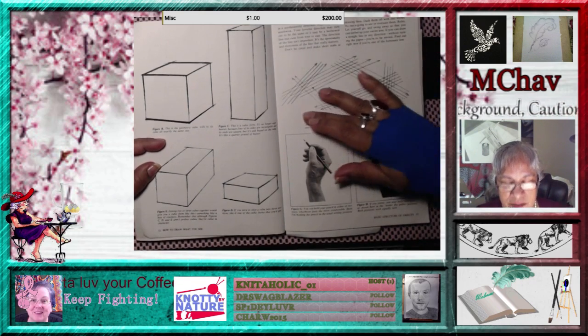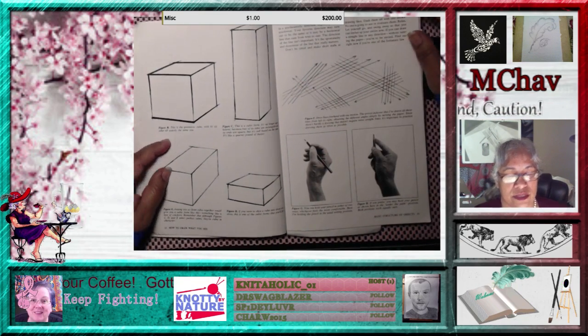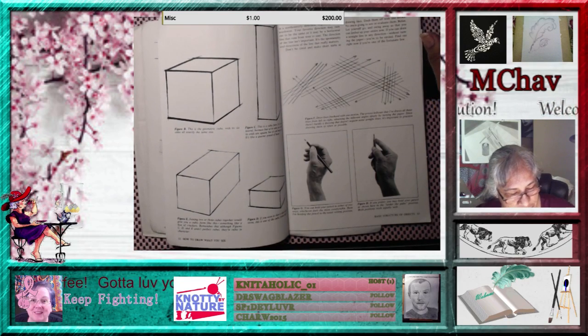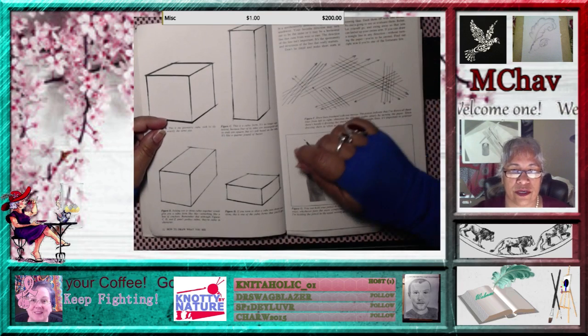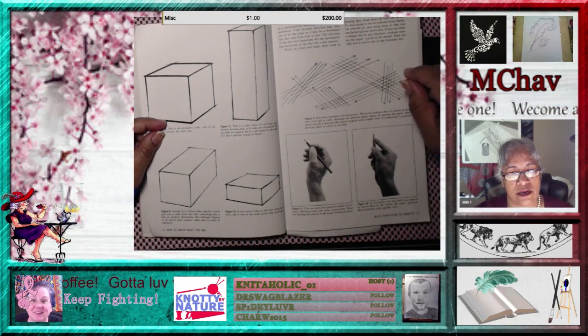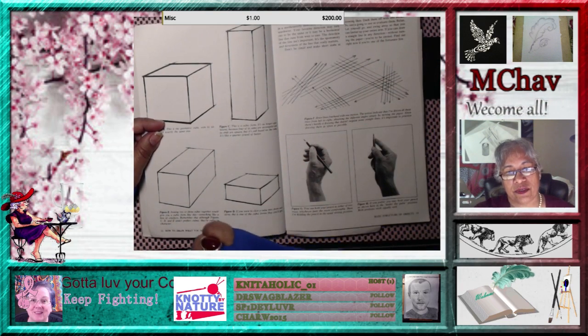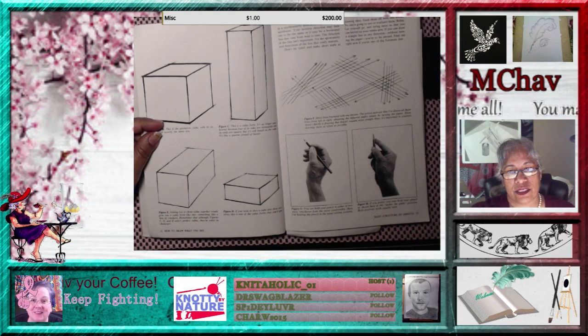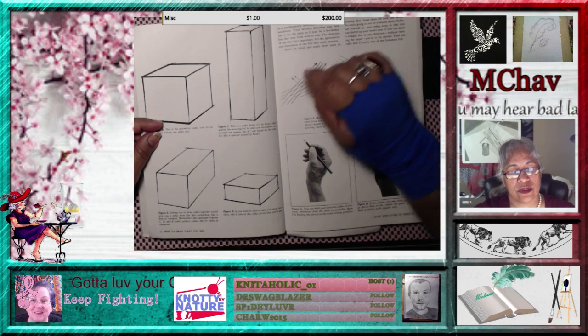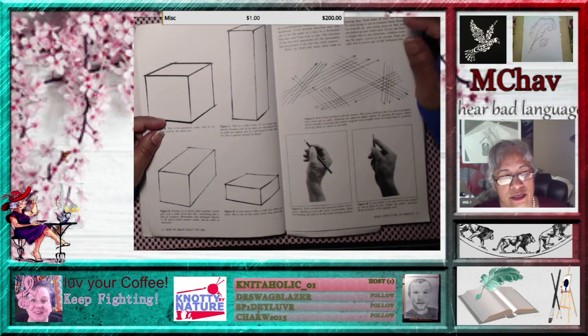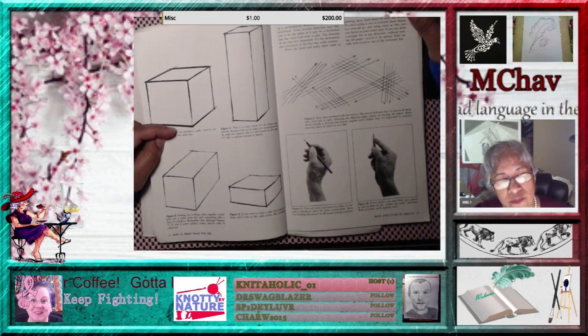I have done these practices many, many times, and all artists should, to get the hang of how far you want to go with the line and how short you want to go. You can go from here to here and still make a straight line if you practice moving from your elbow up to your hand and not your wrist. And it really works.